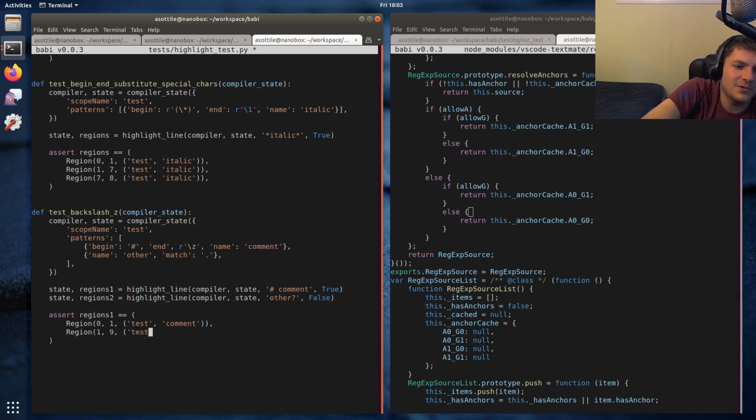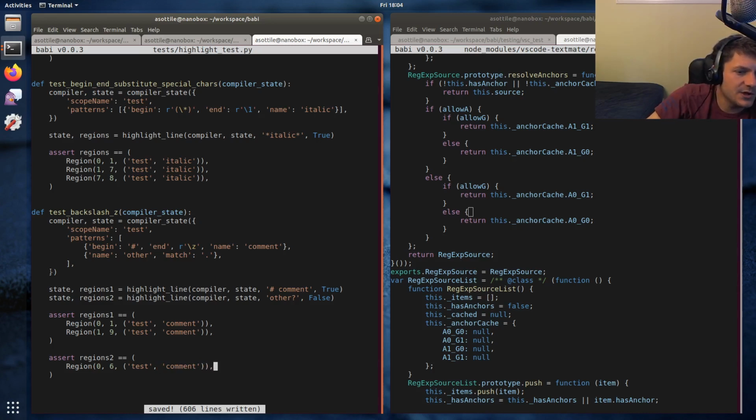That's probably off by 1, but whatever. And we forgot a comma here. Assert regions 2 is equal to. We should only have one region, that's the entire thing, and it's 6 characters long, which should still have the same scope.